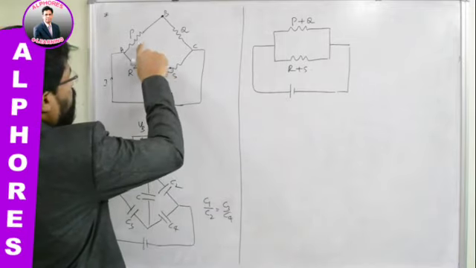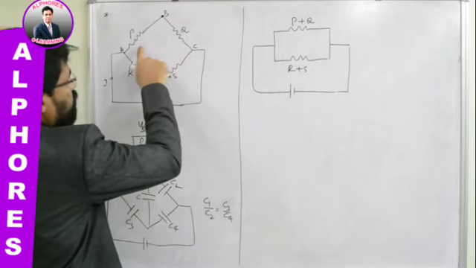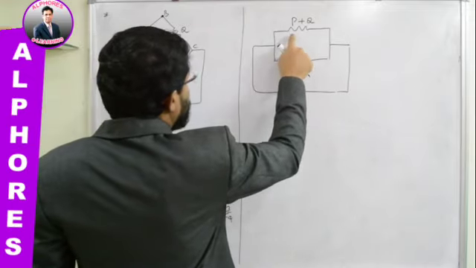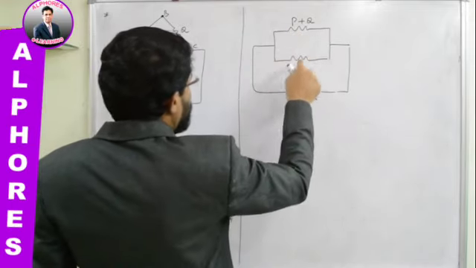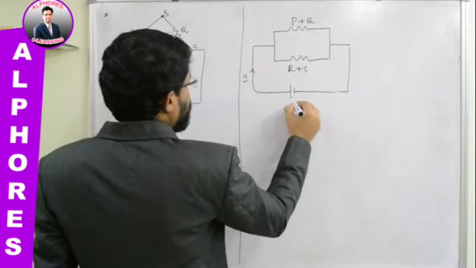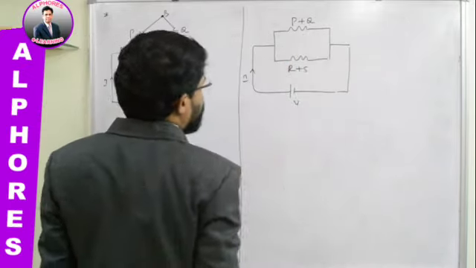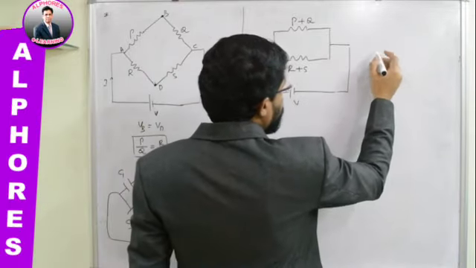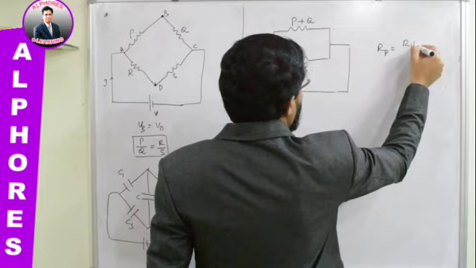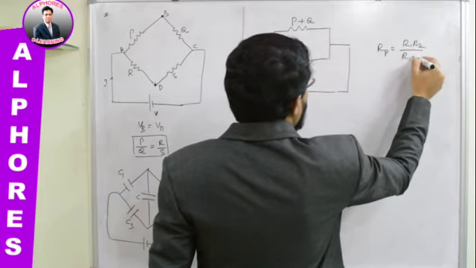Okay, so here P plus Q, both are in series, no? So you will take the effective resistance as P plus Q. That is replaced with one single resistor whose resistance is equal to P plus Q. Similarly, the bottom is also replaced with R plus S. Since these two are in parallel combination, we know that if two resistances are in parallel combination, the effective resistance Rp is written as R1 R2 by R1 plus R2.